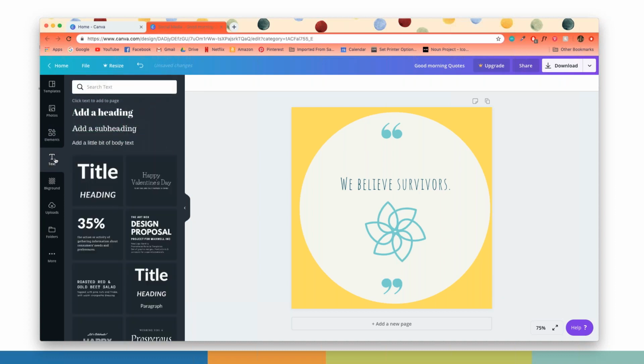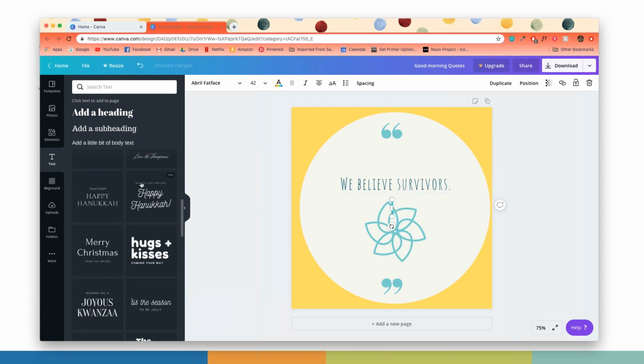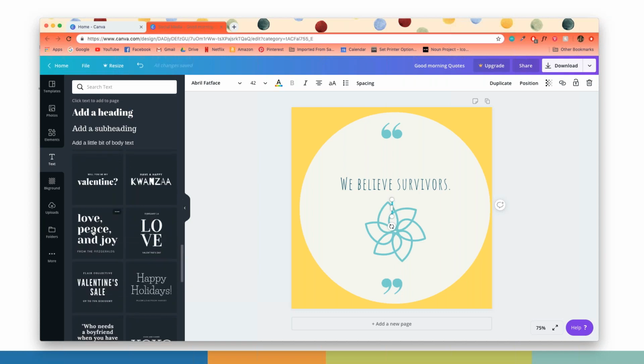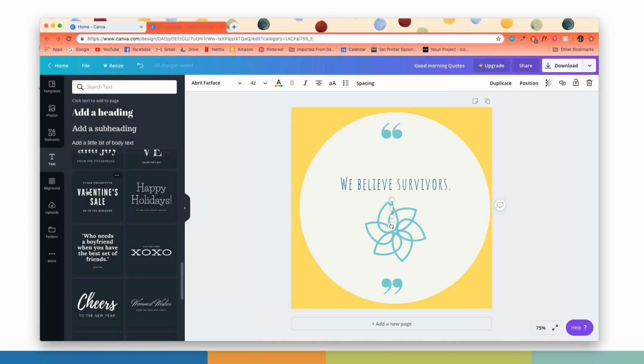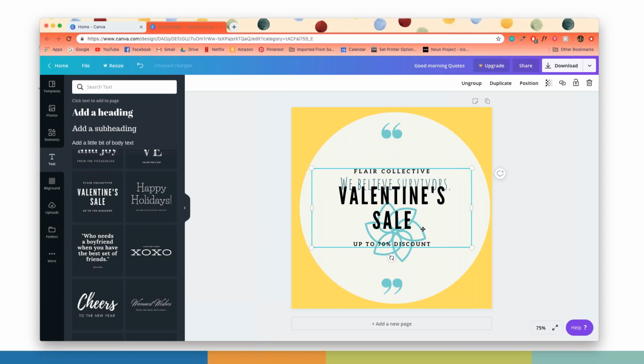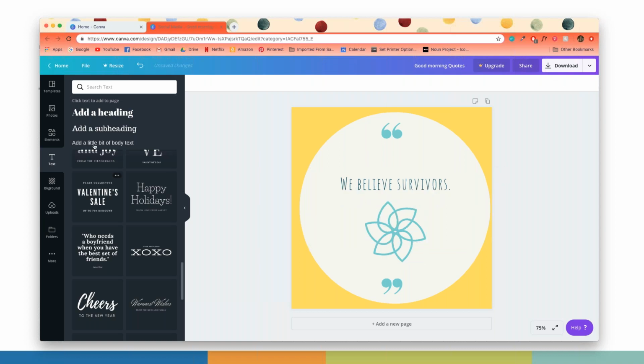All right, now I'm going to talk about text. With the template, there was already text here, and you saw me deleting some. Sometimes it'll come up in groups, and so you have to ungroup to edit specific things. So here you can just drag and drop heading images or heading text. Just click on it and add it. Or if you don't know how to build these by yourself, it's a little overwhelming. They have some here that you can just click on, it'll automatically add it. You can edit whatever you need to, and it has the preset fonts already there.